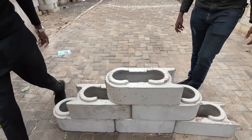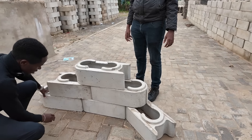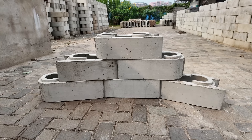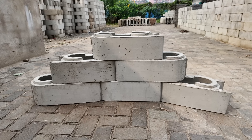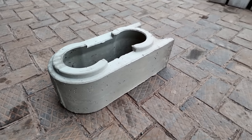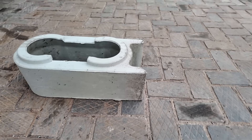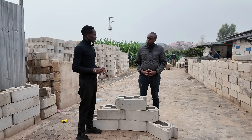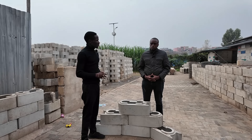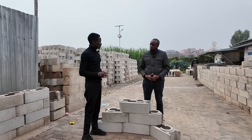The Twist Block allows you to twist your walls if you want, so you are able to maximize the size of the land. This makes it easier to make circular-shaped structures. The head and tail give you that flexibility to tilt around — it can give you a very circular structure if needed. That is why the brand is Twist Block. It is commonly used in Kibra, because in Kibra people don't have regular-shaped land. By adapting Twist Blocks in construction, they are able to maximize their space and use it to their advantage.